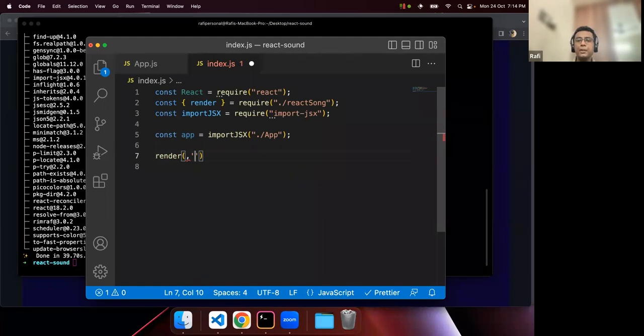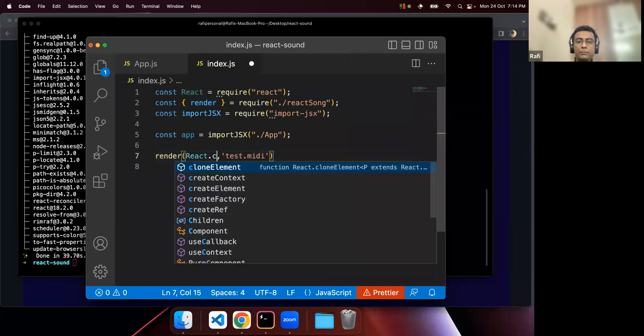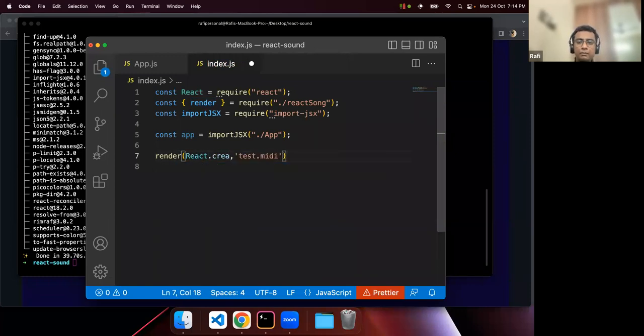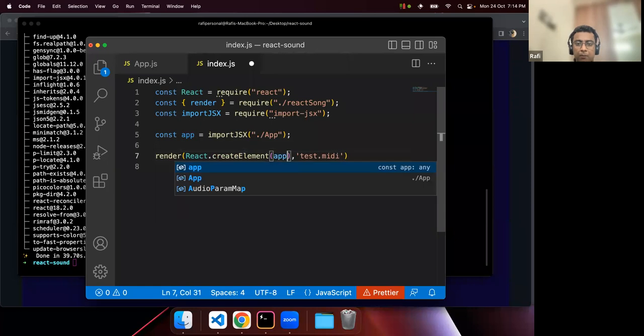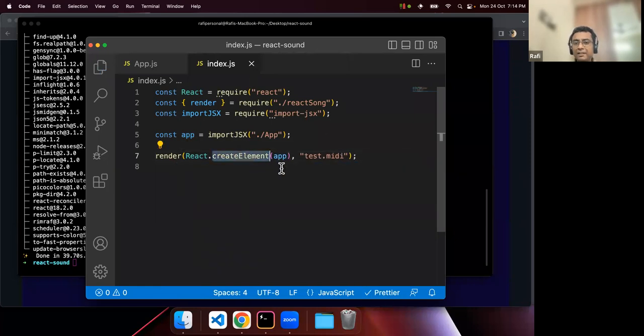Usually it'll be a DOM element or something, but in this case, it is a file name. So I just call it test.midi. And the first argument is nothing but your app. The reason I'm using React.createElement is because I don't have JSX in this file, and I can't import it again. Just to avoid that, I'm just using React.createElement.